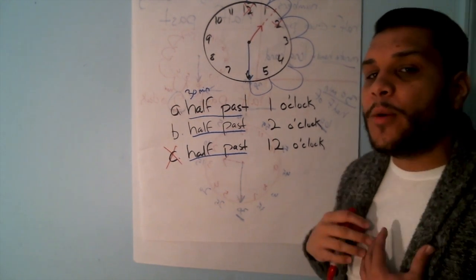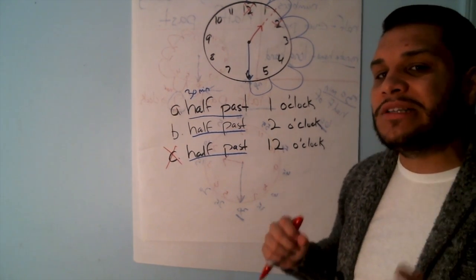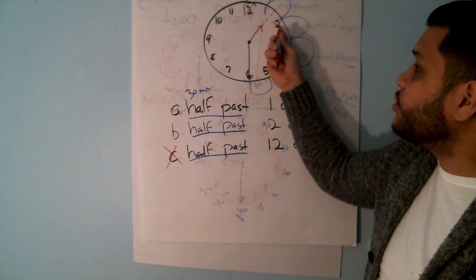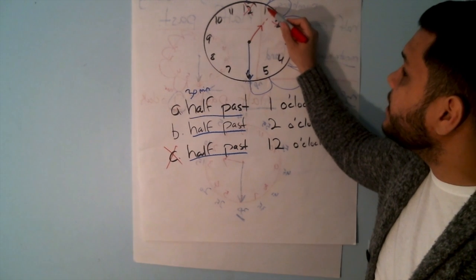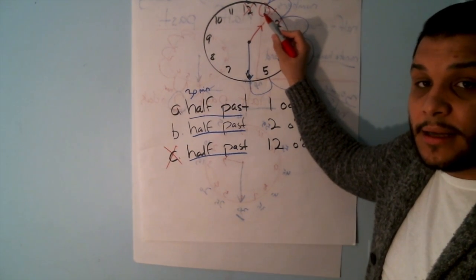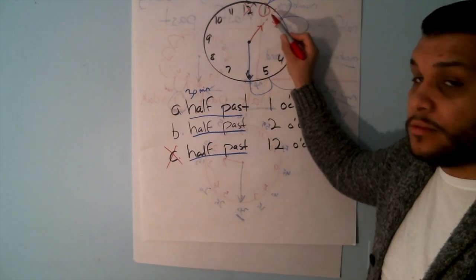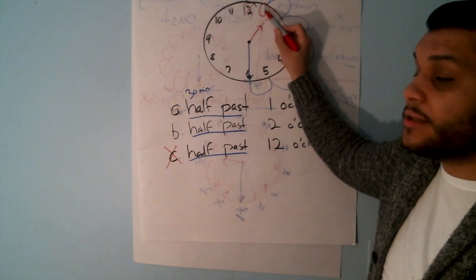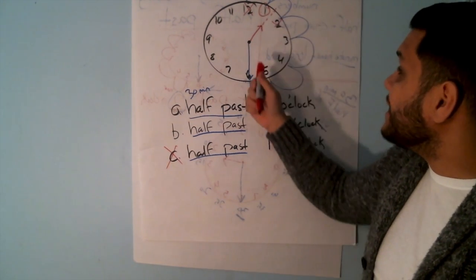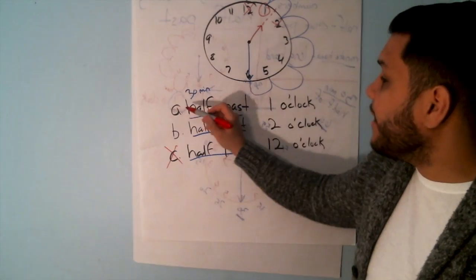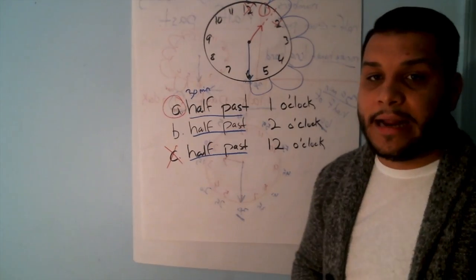So what will help me identify which is the hour, I should always look at the 2 numbers that it is between and then go with the number that it has passed. It passed 1 o'clock. It was between the 1 and the 2, which is why I eliminated the 12. But it only passed the 1, which lets me know that this clock is showing me half past 1 o'clock. My answer would have been letter A.